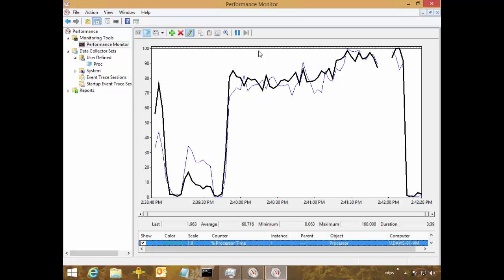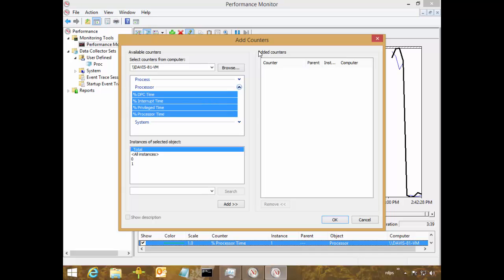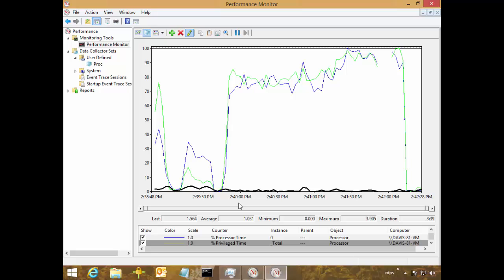The next gotcha that we need to look at is going to be in processor as well, and it's that percent of privilege time. We're going to be looking at that one next. In this case, I'm just going to dump in the total, and we can see that it's pretty low down here, so I'm not going to be worried about it at this point. What I might be thinking, if I saw the privilege time sitting at maybe 10%, or 30%, up to about 50%.